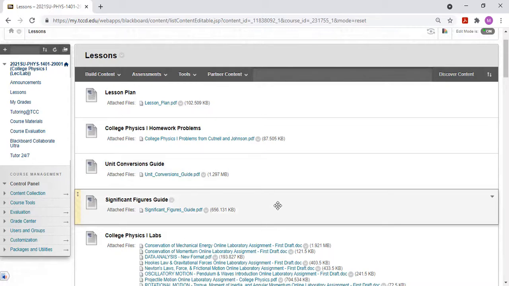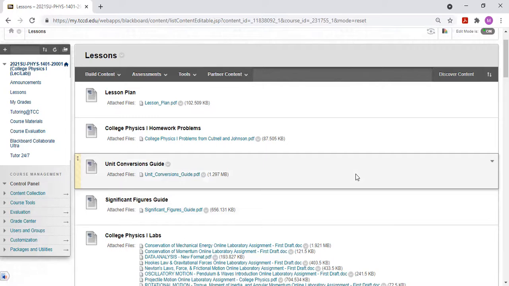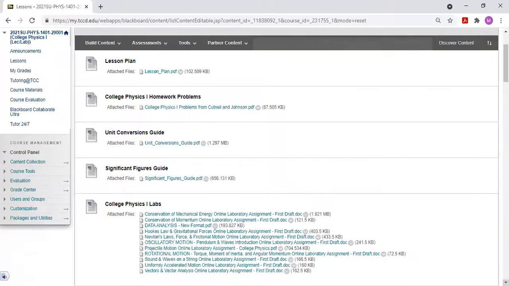Significant figures, we'll talk a little bit about that in the first lab. Significant figures really talks about how many decimals you can express in an answer. When you measure something, if you're going to put 3 or 4 decimal places after the decimal, that means people understand that you're able to measure with this level of precision. If you cannot know something with a level of precision, then you need to write down a smaller number of decimal places. So again, significant figures really is a statement of precision. How well do you know something? Again, so this helps you there. We'll talk about that a little bit more in a moment.